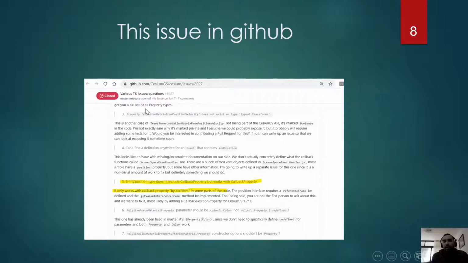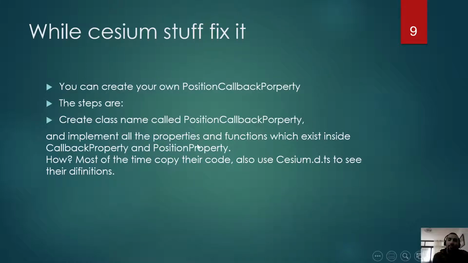I found an issue on GitHub where someone asked about this, and the answer was that it only works with callback property by accident in some parts of the code. Interesting. So until the Cesium team fixes it, if you need a callback property for the position in TypeScript, you can create a position callback property.